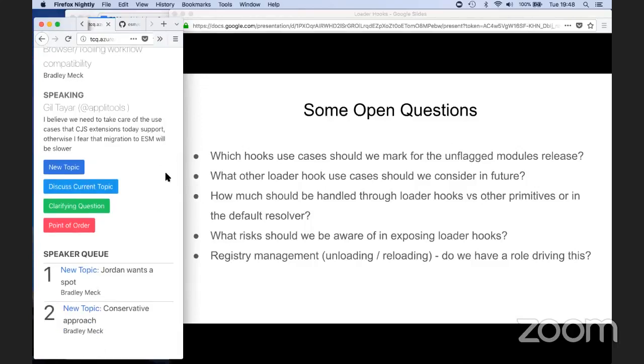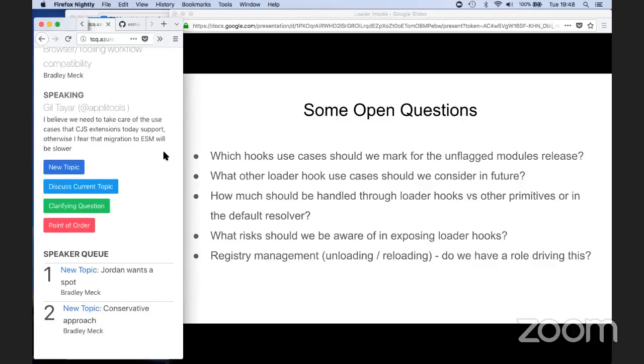Sure, and we should probably find out a little bit more about what is required from APM. I know Bradley has presented the current hooks to, I forget which company it was exactly, but one of the bigger ones. So we have an in-the-wild thing that New Relic is testing out. They haven't come back to me and complained, but we do have an example repo of implementing a full APM on our just resolve hook. And that's working okay for them so far.